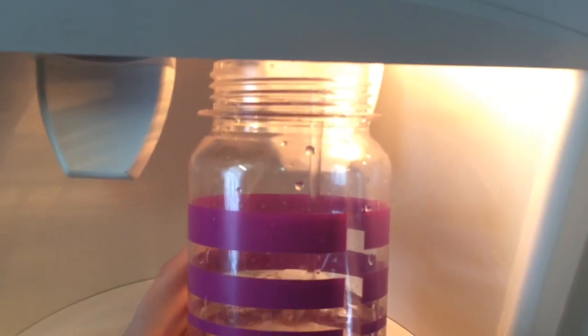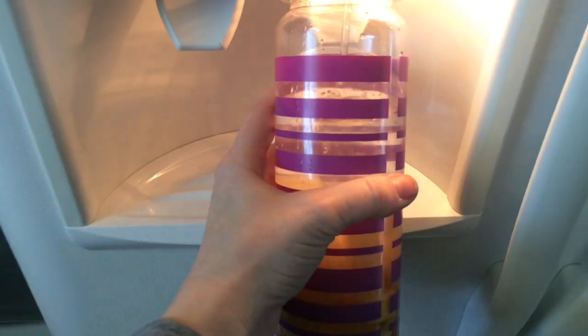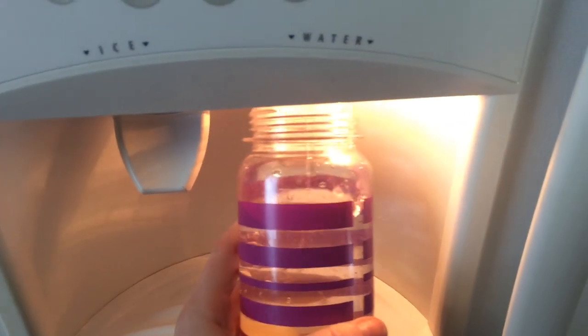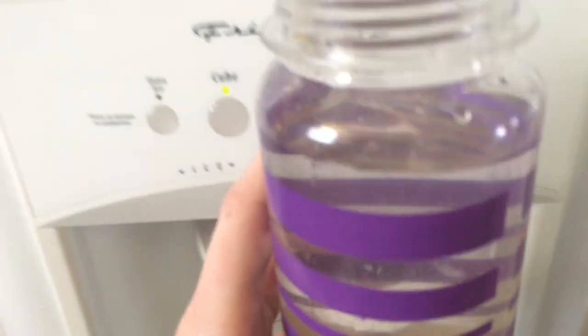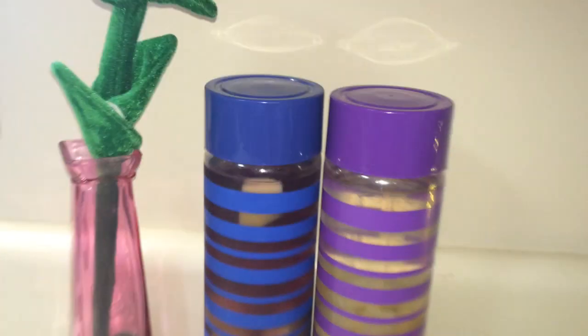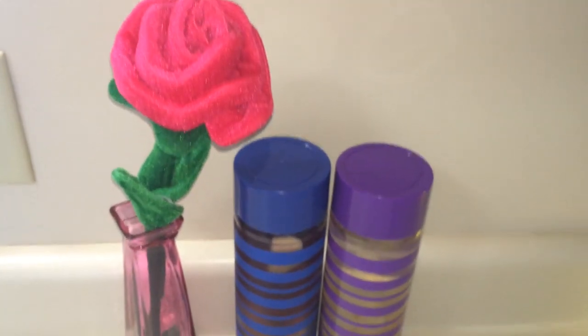So we're just going to fill this up like last time. It's a no-brainer. So I'm trying to think of questions you all may have. Should you use hot or cold water? It's usually best to use cold or room temperature water when you're doing fruit infused water. A good rule of thumb is to infuse the water for 1 to 2 hours at room temperature or in the fridge for 3 to 4 hours. So I normally put mine in the fridge for 3 to 4 hours.